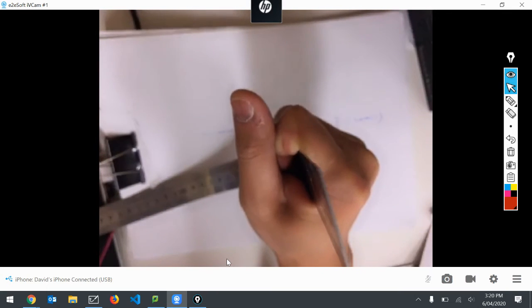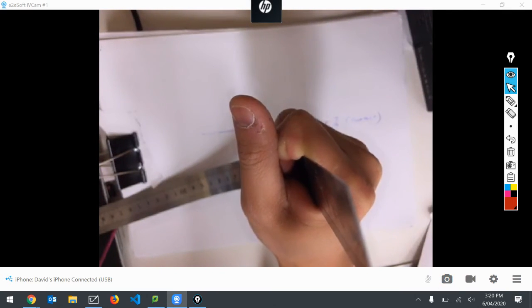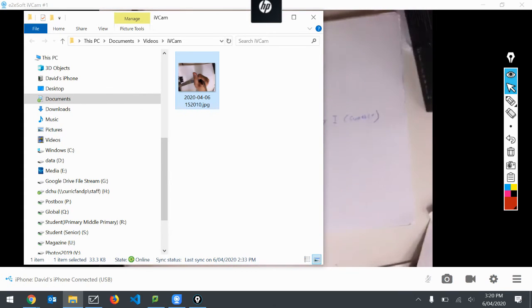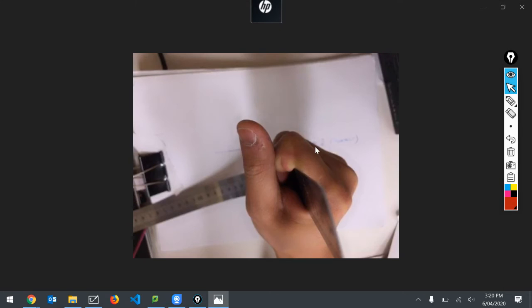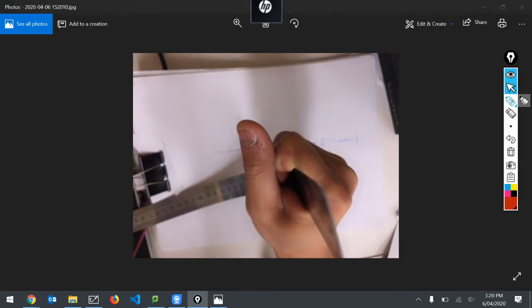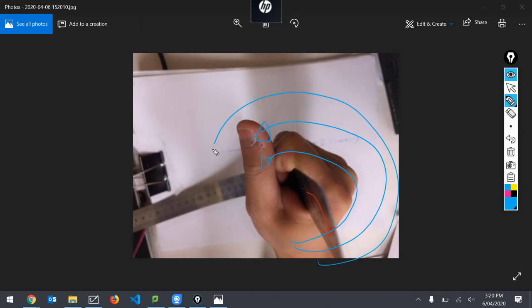One second, I'll take a photo of this. Now, the way I'm holding it, remember my thumb is going towards where the current is going, which is out of the screen. If I change the color of the pen, the direction of the magnetic field is going to be anti-clockwise all the way around like this.